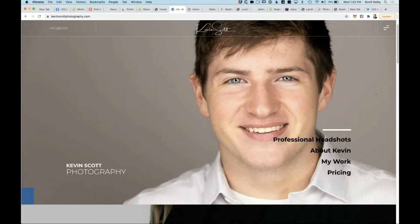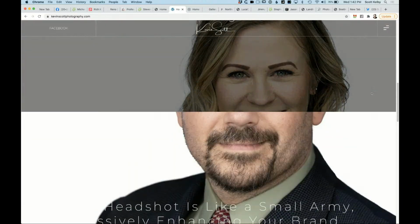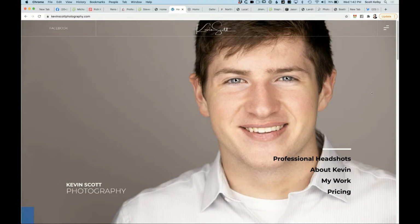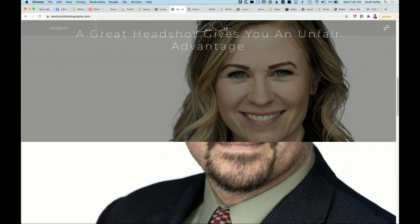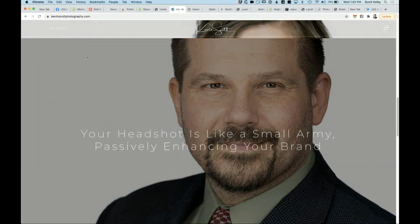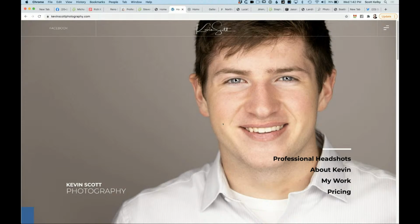Do you think this is Adobe Portfolio? No. I'm going to go out on a limb and say it's a WordPress template. So Kevin, I'm thinking that your animations are getting in the way of your photography. Put a little arrow there so I know to scroll, but you definitely got to move that navigation over. It would still work with that photo, and with that. All of his people are to the right. It's perfect. Move your navigation.